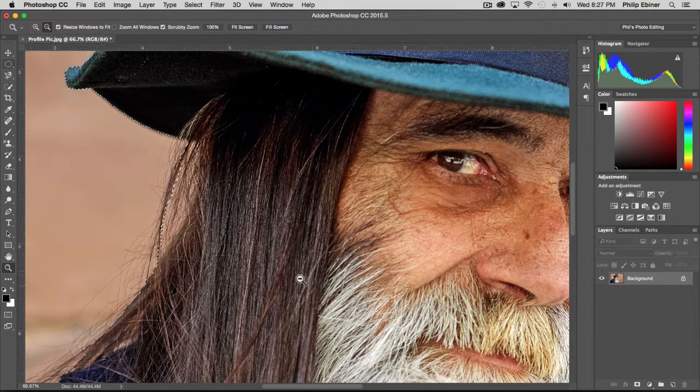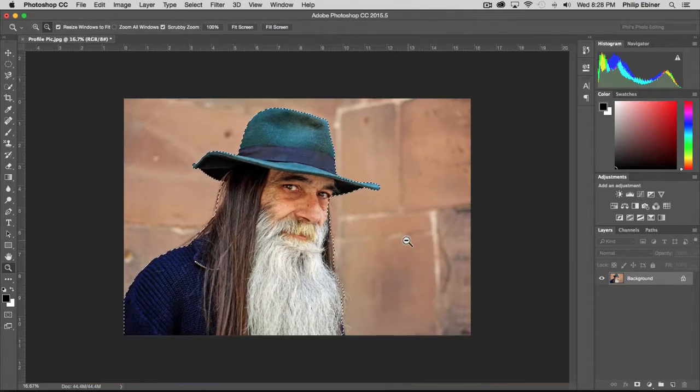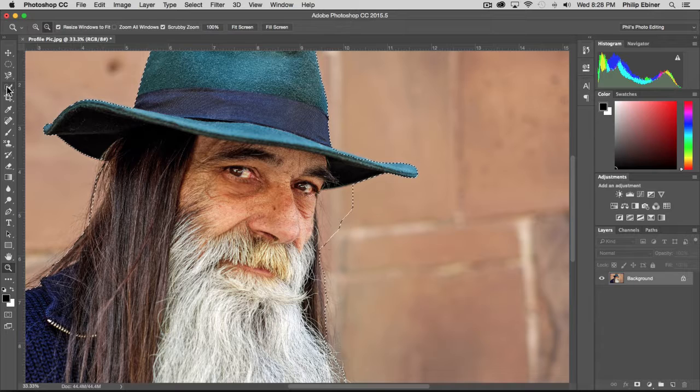I can even go in here and say one thing we didn't talk about in the last episode. Say we want to get rid of something, we can go back to our selection tool. We can press Option on our keyboard, or Alt if you're on a PC, or just press this minus button right here and subtract. So say we don't want some of that hair, then we can subtract it. But I want that hair back there. That's just if you made a mistake. Say you accidentally selected something like this, then you can go in with your selection tool and erase that part of the selection. Got it?